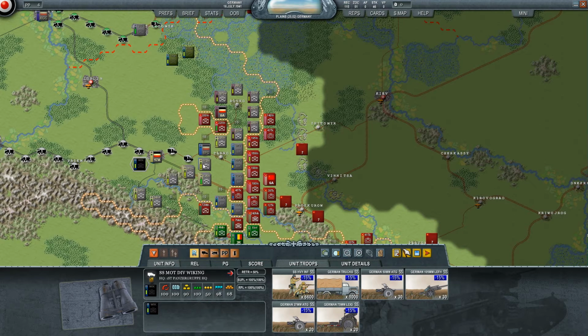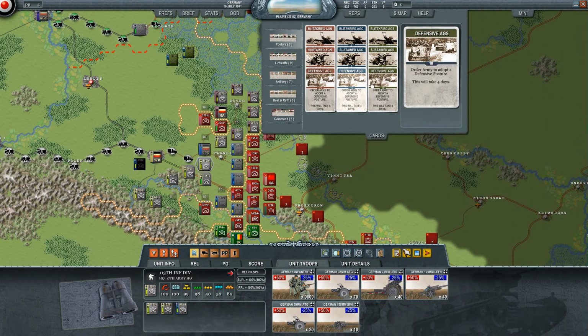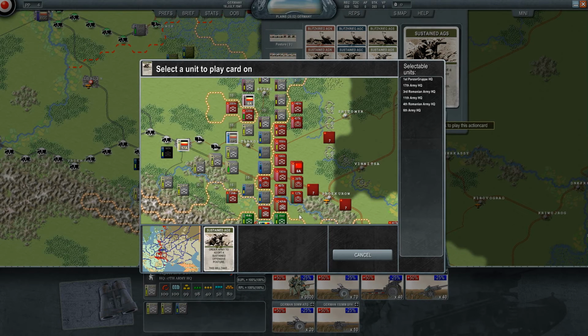How are they? They're still in Blitzkrieg stance. Can we play that card to get them out of Blitzkrieg stance? Defensive... Sustained Army Group South. There we go. We'll play that card. It'll take 4 days. Yeah, that takes one turn to change. No. I want that for the entire thing.